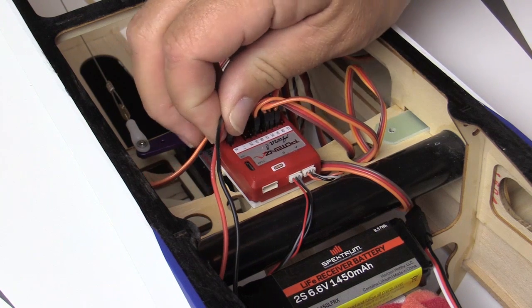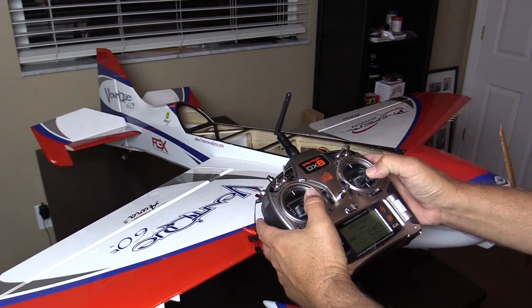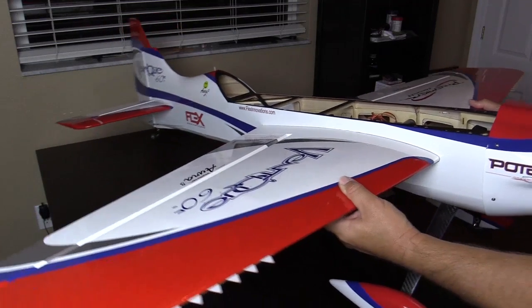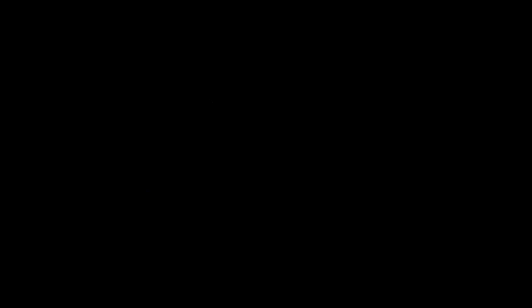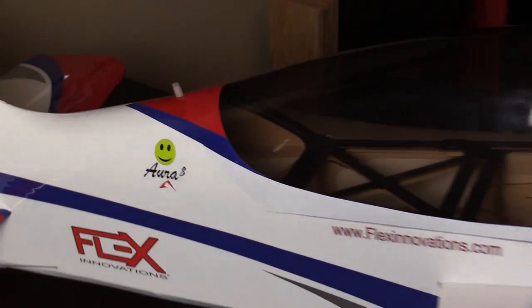Next, cycle the power of Aura off and then on to exit Quick Set. Then perform another transmitter command check and a conventional sensor check with your flight mode set to the high gain flight mode 3. Note that the surfaces will only deflect while the aircraft is rotating. If your control surfaces are not in the properly trimmed positions, level them by adjusting the linkages, performing a quick trim, or a combination of both. If you removed a throttle servo or other device from your S1 port, go ahead and plug that back in now. Congratulations, you have completed the Quick Setup of your Aura.